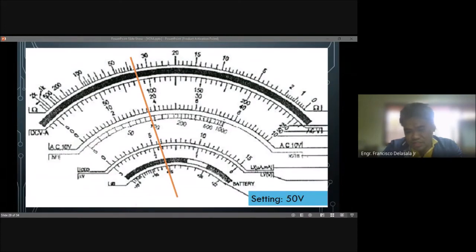So if it is not set in 250 volts, this 0, 50, 100, 150 will be invalid. You can use this one only if your setting is 250. If not, then do not use it, because you will have a wrong reading of the measurement. Okay, so 18 volts. Someone also said 58.